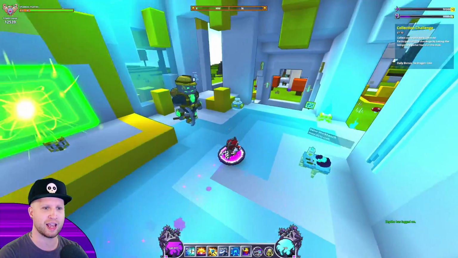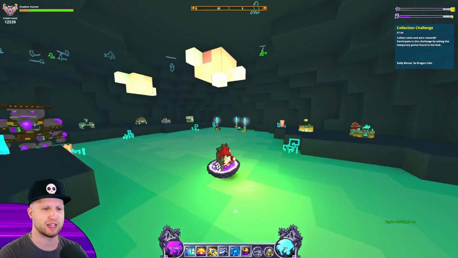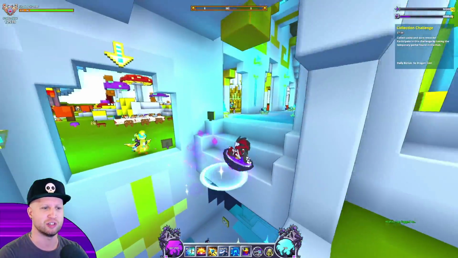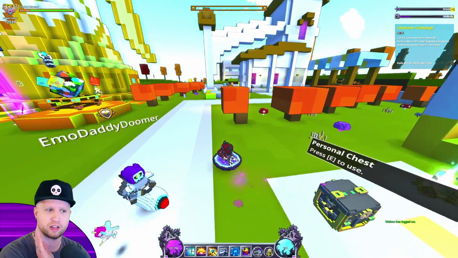This is really, really handy because we can literally just hop down here, and here's a bunch of stuff that's related to the geode caves. I don't know why we don't just have portals to the geode caves, but I guess if they did that, then the geode hub would have been useless, which it kind of is, not gonna lie.